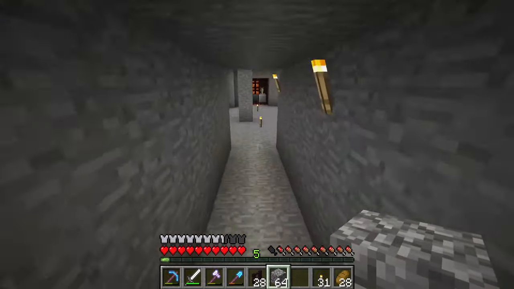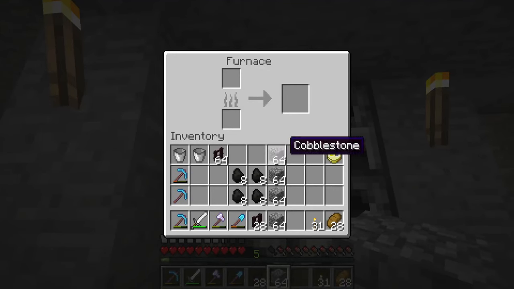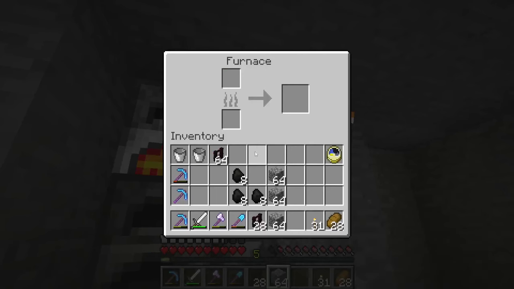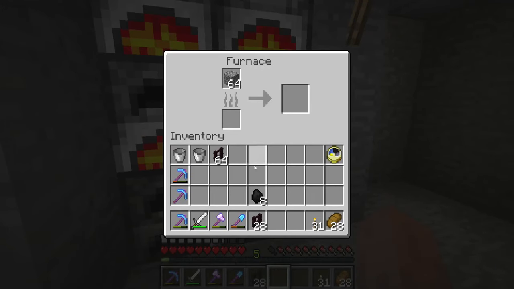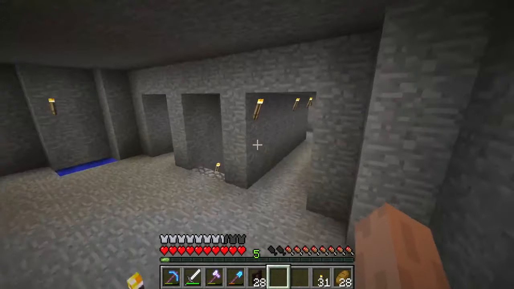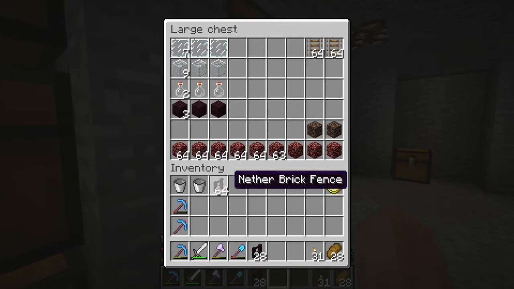So we're just going to go throw it into the furnaces really quick. And I'm just going to let it all cook because I will be running down to grab more cobblestone and stuff in the cave. Okay, we're going to let that cook. And let me go throw these actually back in the chest while I'm letting that smelt. There's no point having them on me.